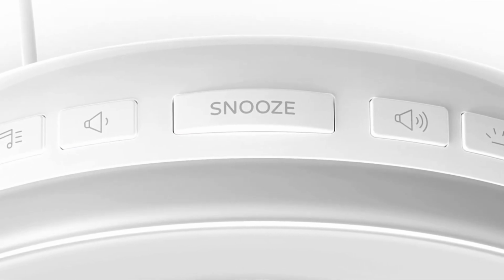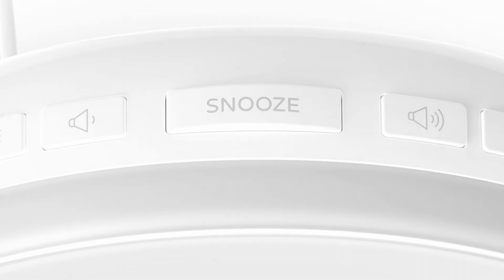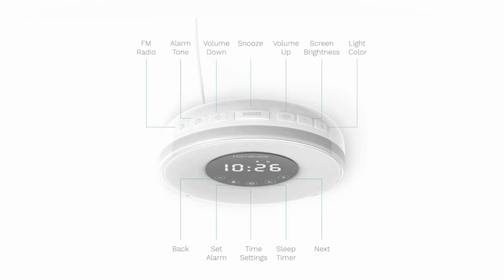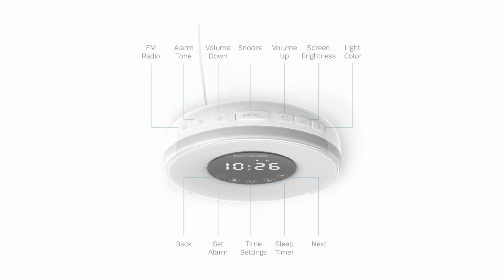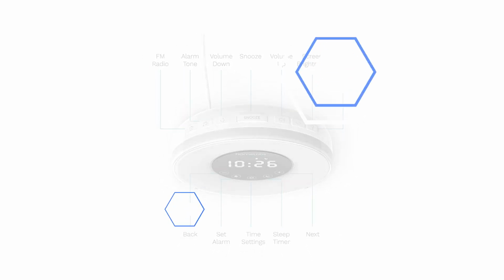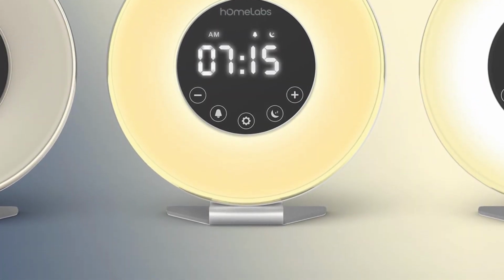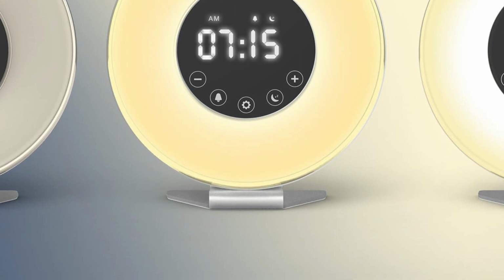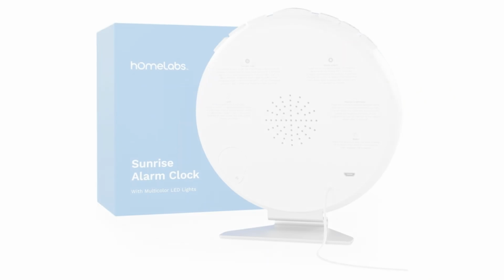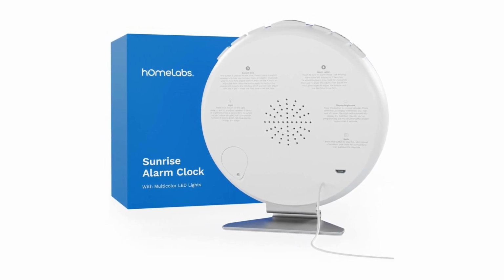However, if you're looking for app connectivity, you'll sadly not have it with this alarm clock. Overall, the HOME Labs Sunrise Alarm Clock has features seen in pricier alarm clocks at an unpricey cost. The HOME Sunrise Alarm Clock will replicate a morning sunrise to help start your day. It's an incredibly beneficial way to wake up. While we have nothing against the sun, we are in fact big fans. Our alarm clock wins because you're able to determine the brightness of light. The sun isn't quite as flexible in that way.